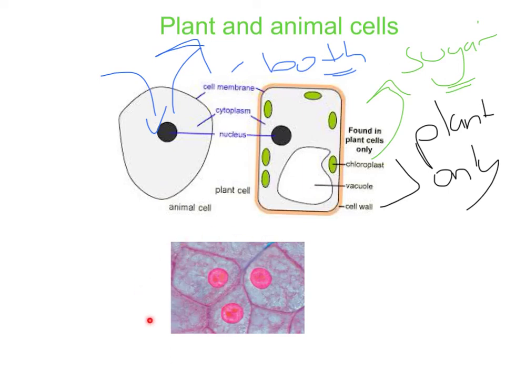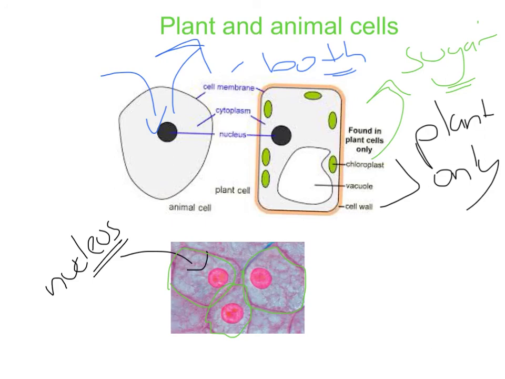Now right here we have an image of a plant cell under the microscope, and you can see a few things are really visible. That pinkish part in the middle is your nucleus. Remember, the nucleus is the control center of a cell. The parts around it, this right here, is your cell wall. You can see the cell wall with the microscope. Remember, that gives structure. And all that in the middle is your gooey stuff, which is called the cytoplasm. That's the liquid that each cell is made up of.